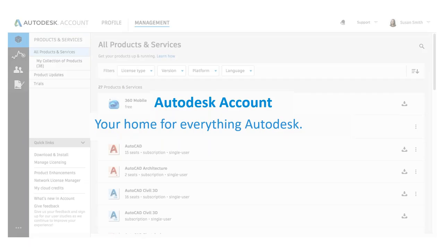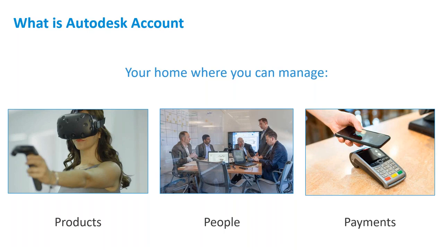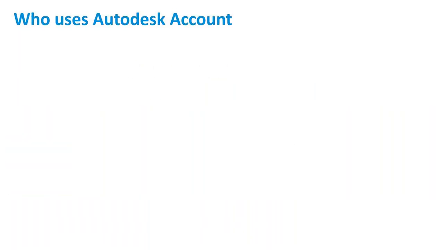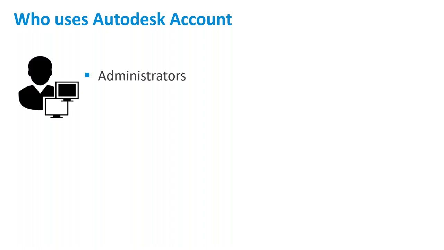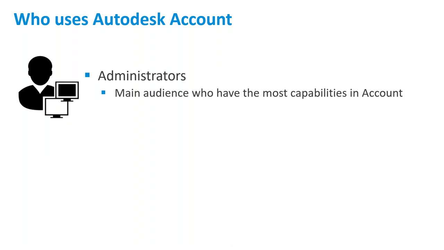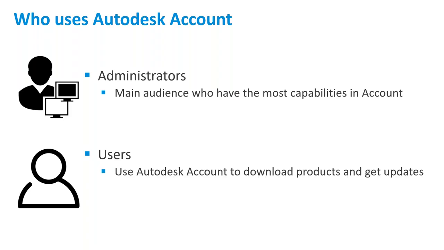So what is the Autodesk account? It's your home for everything Autodesk. It's where you can manage your products, your people, your payments in one easy to use place. There's two main personas who use the Autodesk account. First one is administrators. They're the main audience, so they have most capabilities in Autodesk account. The second one is users. So they'll just use the account to download products and get updates for the software.